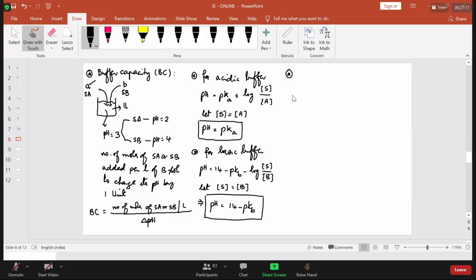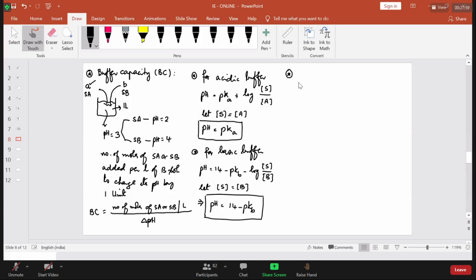But my teaching method is I'll create the question on behalf of you and I'll give you the answer. Now, if you are that type of student, you may be thinking, sir, you are saying some amount, a small amount. Okay, we accepted a small amount. And up to that small amount, the buffer is saying, I will maintain pH constant, everything is nice. But if you say, sir, I am adding more than that, what happens? IIT people will create a question here: if you are adding strong acid or strong base beyond the limit of its buffer capacity, what will happen? Naturally, that is a very good question for us.